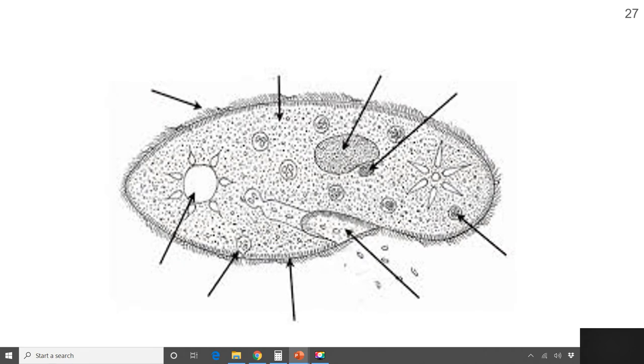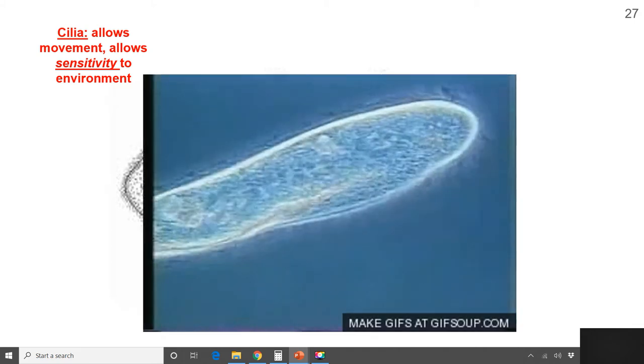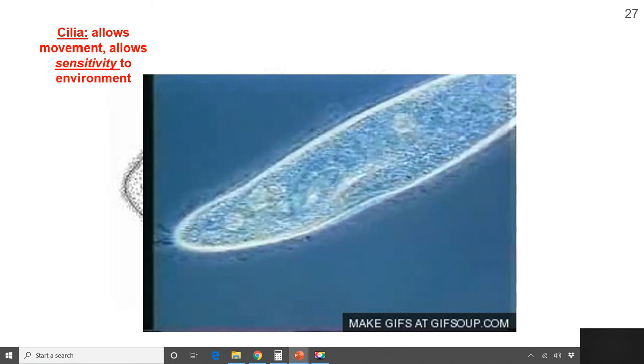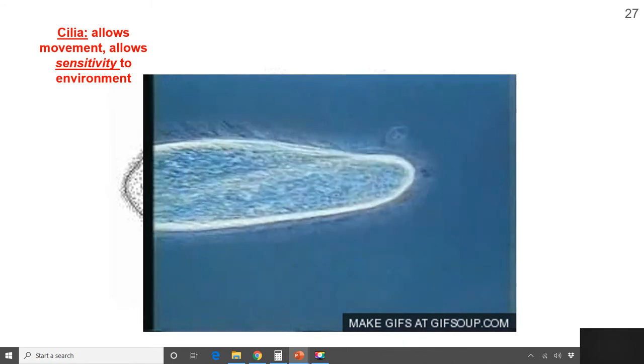So we're going to talk about two unicellular examples of that, and the first one is our old friend, the paramecia. So the first thing I want to point out is these little hair-like structures here. So these allow the paramecia to move, and the paramecia are actually heterotrophs, so they have to go chase down other organisms to eat them. And so this is a form of being sensitive to the environment. They're responding to their environment by chasing food. And then this is what this actually looks like. So the hair is beating and it's helping the paramecia move along and capture some food.